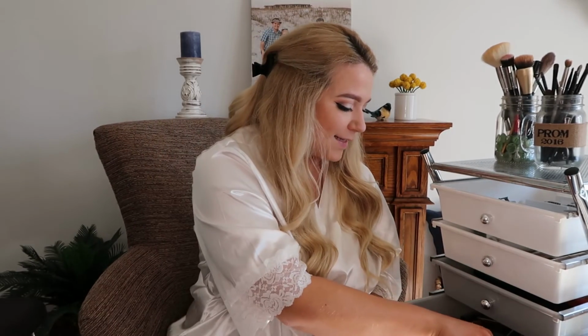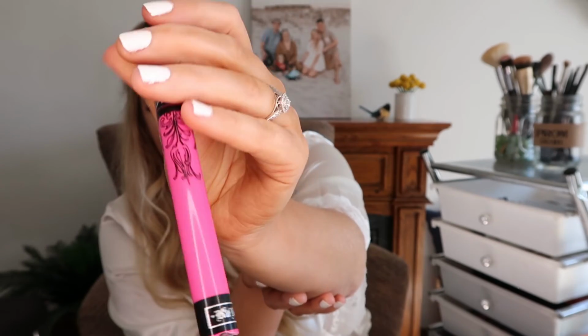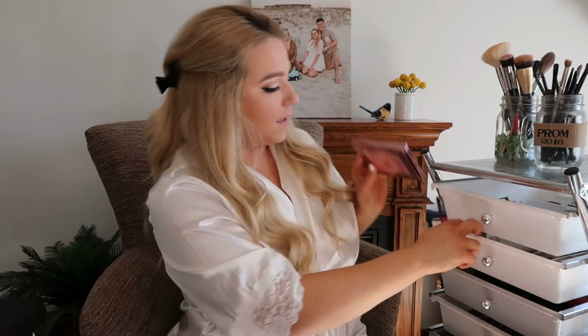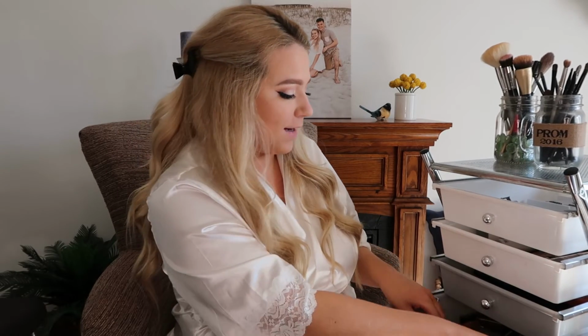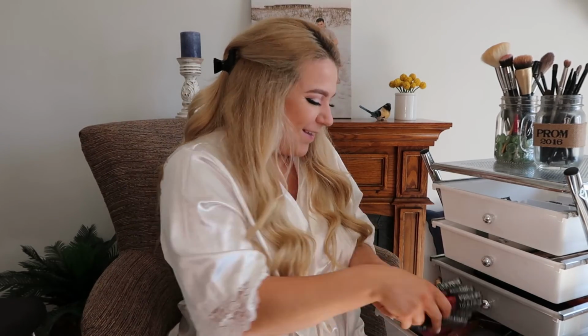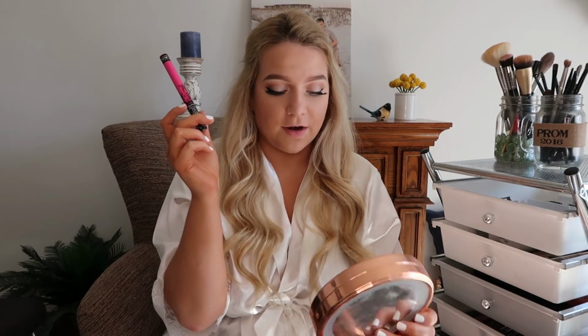So now is the fun part. We get to do lips. So I'm gonna take a lip color. I'm going with this. It is by Kat Von D, and it is a bright, Barbie pink. It's called Backstage Bambi. It's her liquid lipstick, which I love. I have a lot of them. They're all right here. I didn't even get them all in there. But this one is one of my favorites for spring. It's super vibrant and very gorgeous.